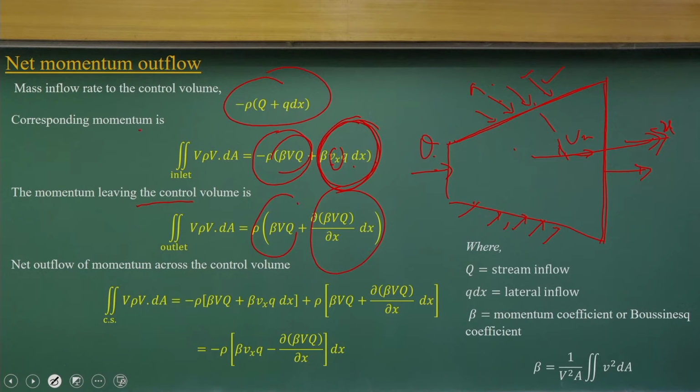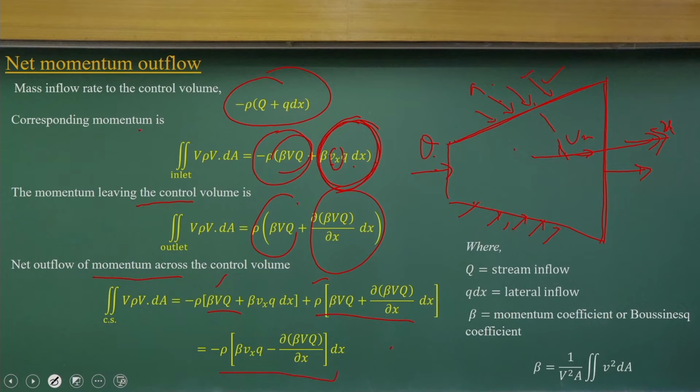If I try to look at the net momentum crossing the control volume, just looking at influx and outflow, we are considering the sign convention of positive and negative. Outflux is positive and influx is negative. Why is that? Please follow Reynolds transport theorem, which is discussed in any fluid mechanics lectures. Also I have some lectures on fluid mechanics, so please go through them. Why do we have positive and negative signs for the momentum fluxes? So the net momentum flux will come out to this.